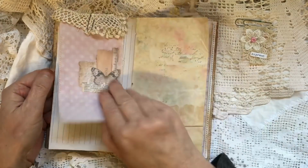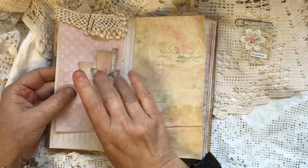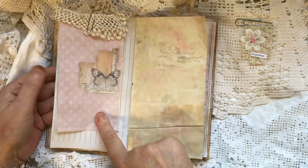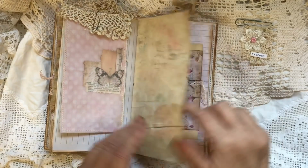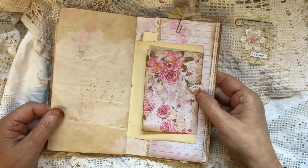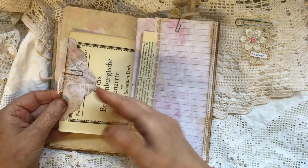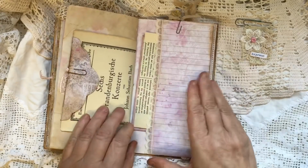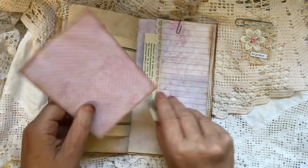And the same as here, that was one of the background pages. Oh, I cut this out of one of the tags and I put that on there, and then I covered it with vellum. Just a little envelope there. There's almost something there, really. But I quite like the way that's looking. So I think that's one of the pages shrunk down as well.